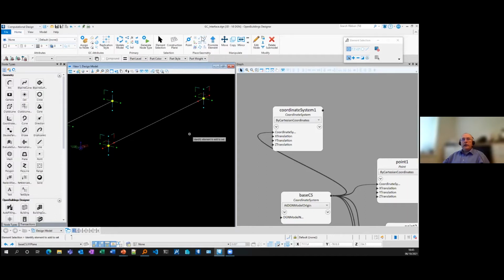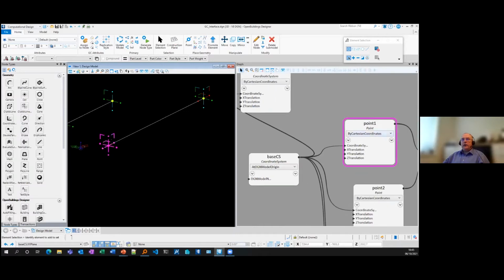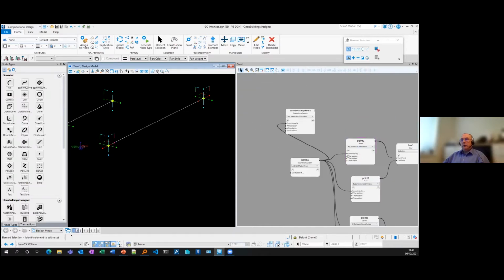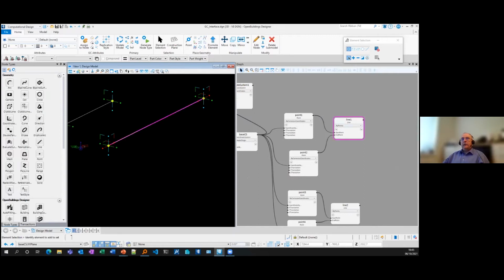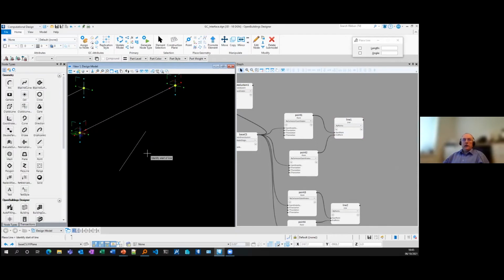They were directly creating nodes and elements in my graph. Whereas if I hit the spacebar, I can draw just simple dumb geometry, such as a line or even a rectangle.